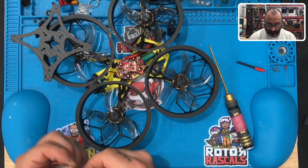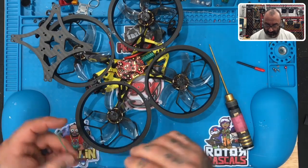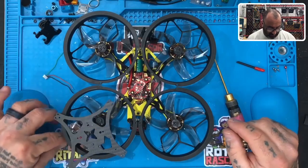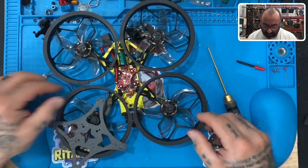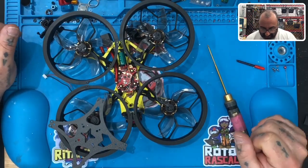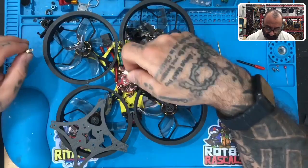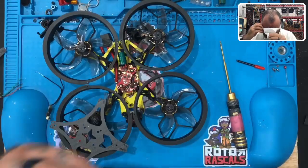So they've given us here - see those three wires, one two and three - that's where the receiver wire is. We're going to remove that and plug the RXSR instead. Do you have to solder them or does it plug in? It's a solder. I could convert it to a plug but for now I'll just solder it. I'm not going to remove the VTX to get there, but I'd suggest if someone wasn't comfortable with it they should remove the VTX so they don't damage it. I'm going to solder around it.